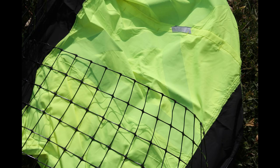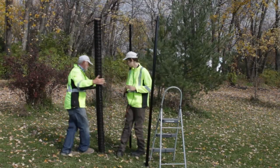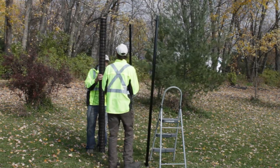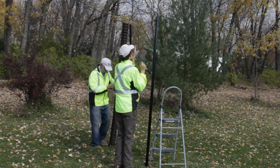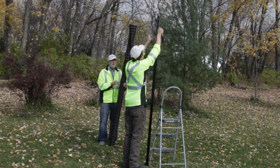This is the top of the fence — notice there is a flat edge. This is the bottom of the fence, with a tie and a tying tool. You can see the fence material has stubs sticking out; these you curve outwards when staking to the ground, so the deer get a gentle scratch on the nose if they try to push their nose under the fence. Putting up the fence is easier as a two-person job, one person to hold the fence upright with the other hooking it onto the clamps.